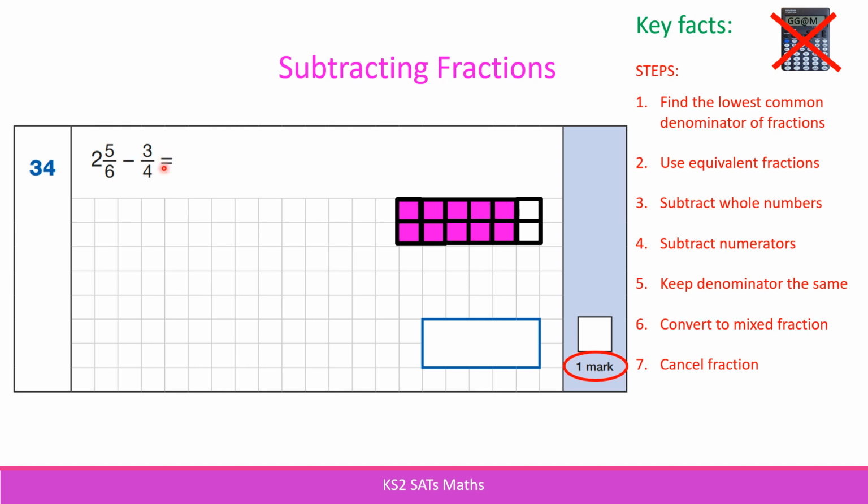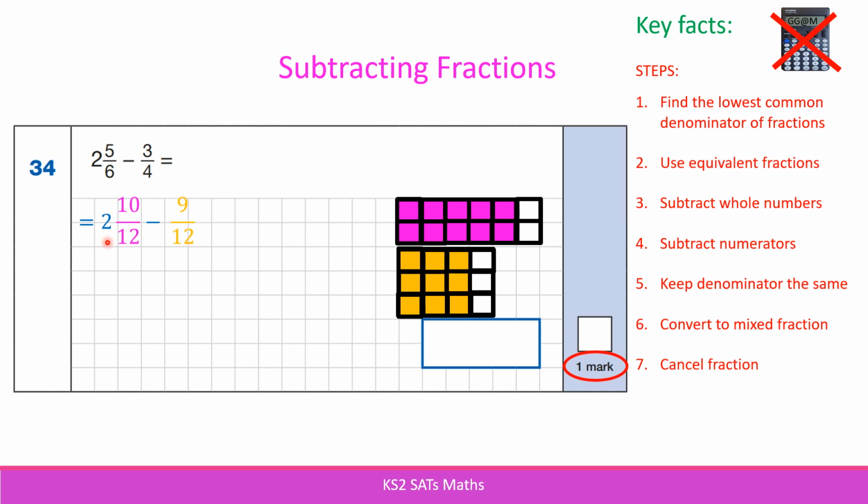Now 3/4, I'm going to draw a different diagram. The reason I've done this, I've still got 12 squares, exactly the same as here, but on this one I wanted 6 sections, and you can see there are 6 sections across the top. Now I want 4 sections, so I've got 1, 2, 3, 4. Now I need to find 3/4, so I've got 1/4, 2/4, 3/4. Here's the last section. So 3/4 is 9 squares. So 4 times 3 is 12. 3 times 3 is 9. So that is equivalent to 10 over 12, take away 9 over 12, and the 2 whole ones stay at the front.